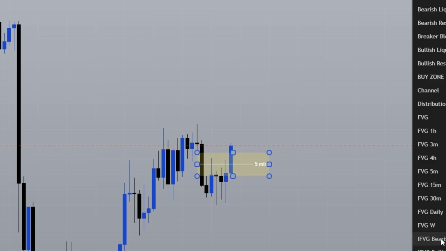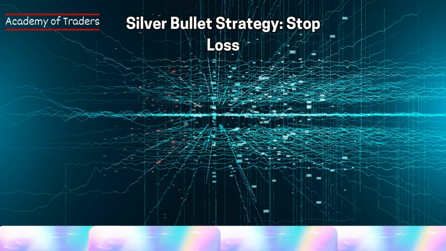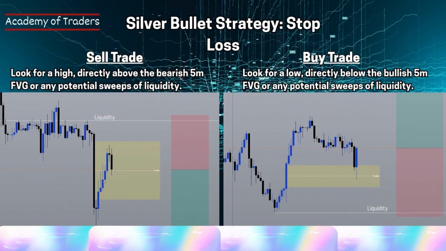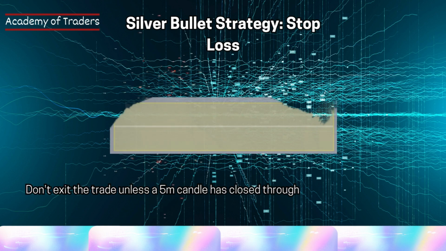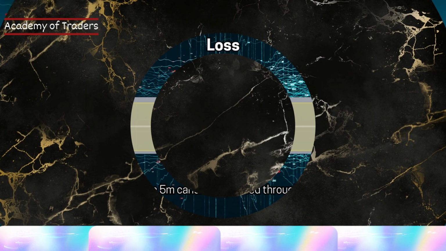Now let's go over stop loss and take profits real quick. This is going to be vague because obviously it depends. Every situation and chart is different. But for the stop loss, look for a low or high depending on the fair value gap and trade direction. Look for one right by the fair value gap, and if you can't find one close enough, just put your stop loss under or above the fair value gap you are placing the trade off of. Just make sure candles like to wick through fair value gaps before respecting them. Do not exit your trade unless a 5-minute candle closes through your 5-minute fair value gap, invalidating it.